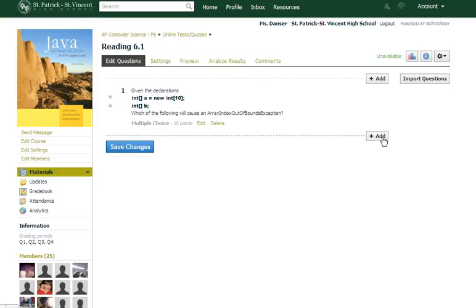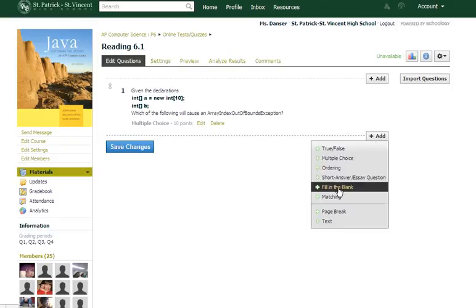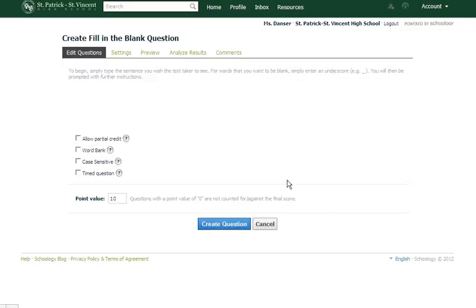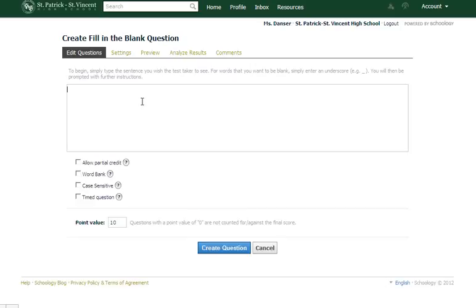And then the other one is fill in the blanks, which is really nice. The matching is also nice because you can do vocabulary questions that way. But fill in the blank, you write your question.